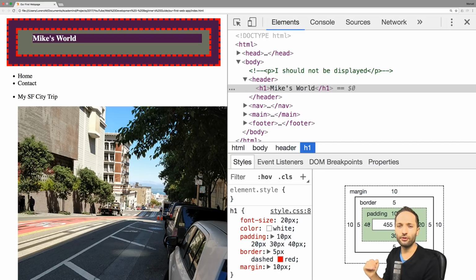So this is also something that is interesting to know. If you just write one value, then you define the distance in that case for all four parts. If you just write two values, you define the top and bottom in one value and the left and right in one value. And if you define four values, then you define each part, so top, right, bottom, left, in that order, like we see it right here.